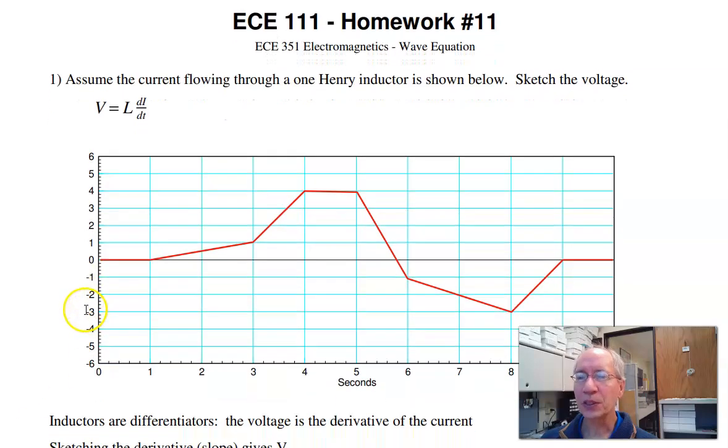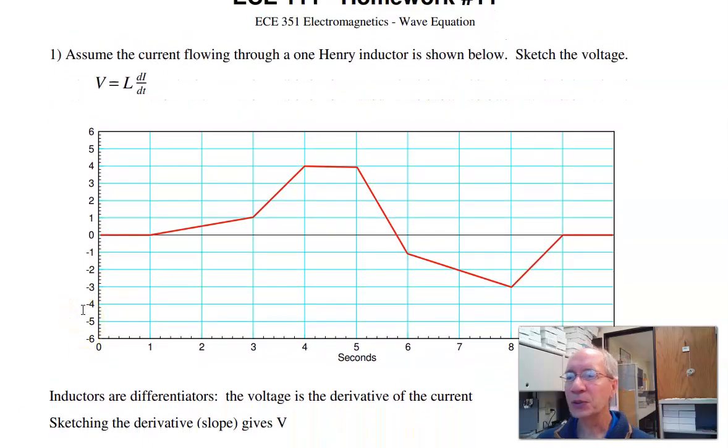So last week we looked at using capacitors. This week, we're looking at using inductors. Now, a capacitor is an integrator, and an inductor is a differentiator. The relationship between voltage and current for an inductor is V = L di/dt, so the change in current is proportional to voltage. So problem one is, suppose I have the current through an inductor as follows.